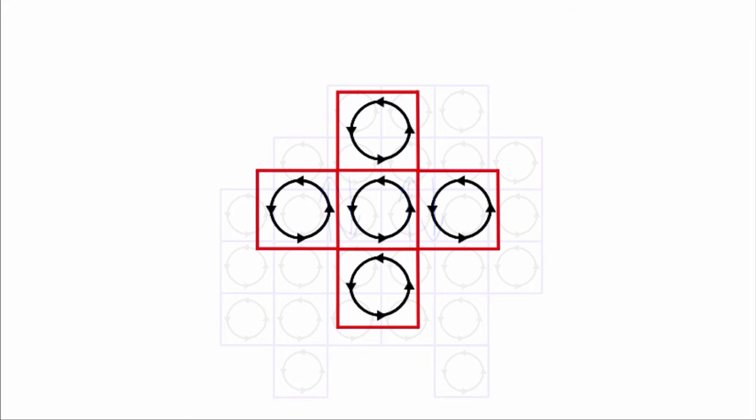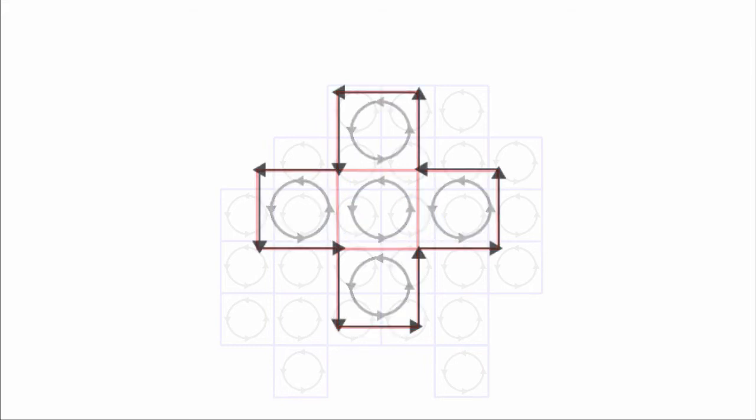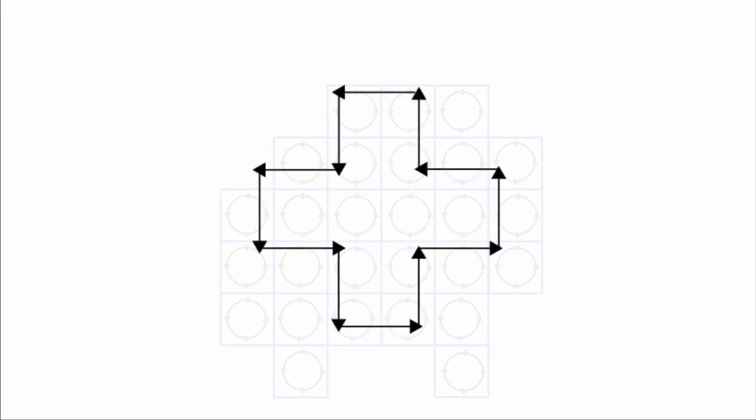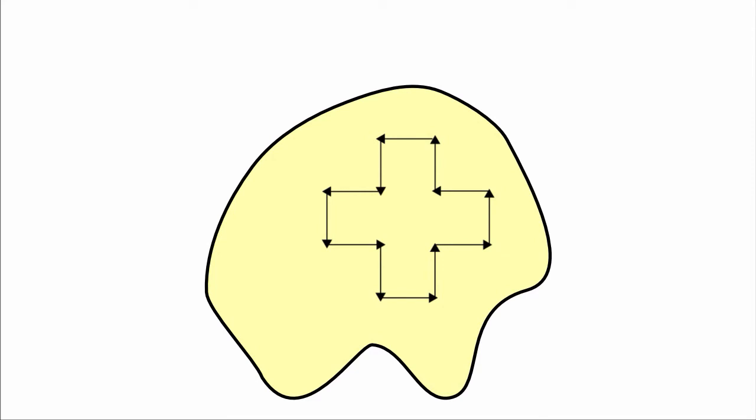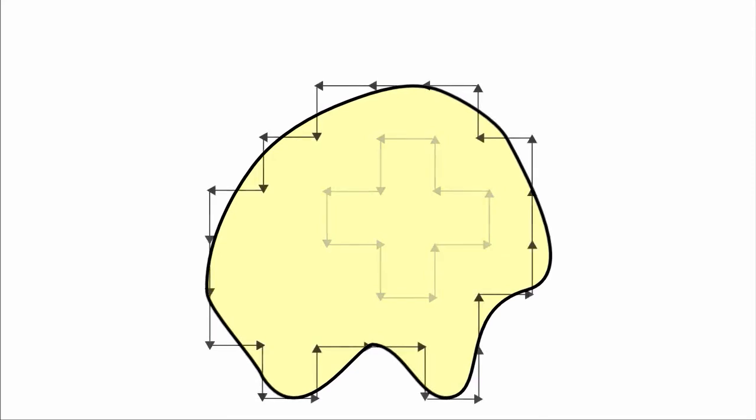So, in the integration, these segments effectively cancel each other out, leaving only the segments along the boundary. Taking this to the larger scale, all interior segments cancel, leaving only the segments on the boundary of the larger mesh. This idea of interior cancellation will be used again in future material. You can see that these segments form an approximation of the curve, which would fit even more closely if the mesh had used smaller rectangles.